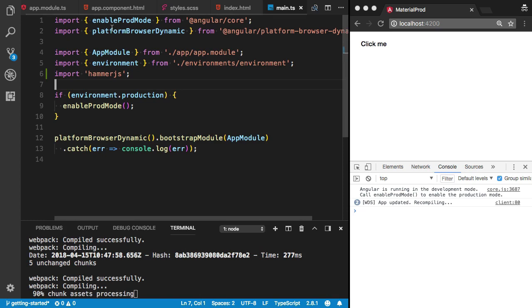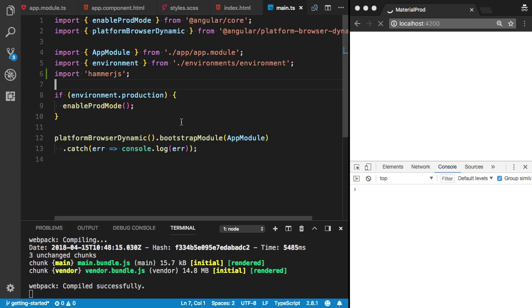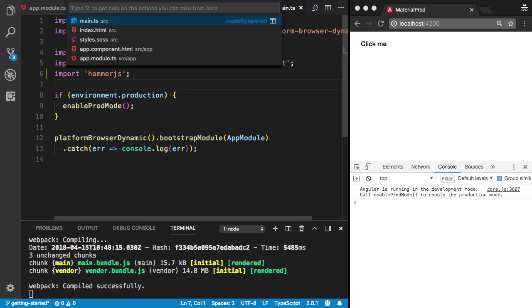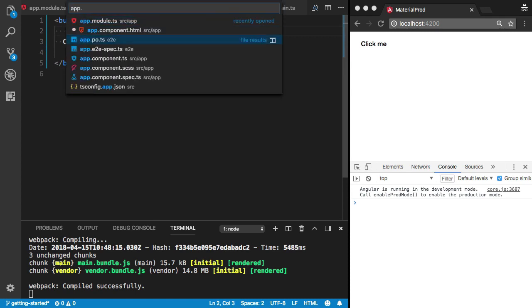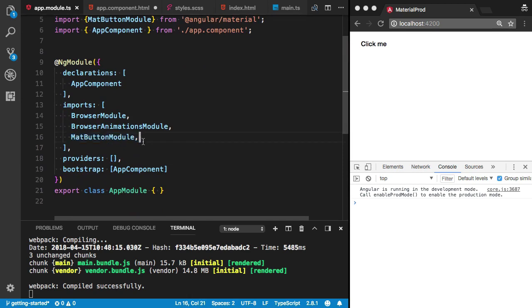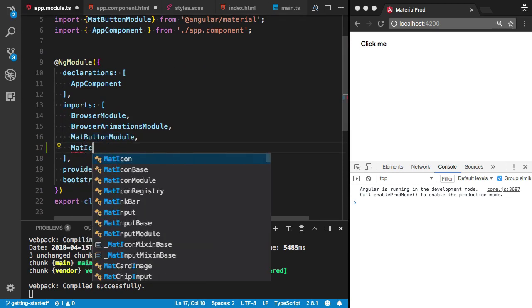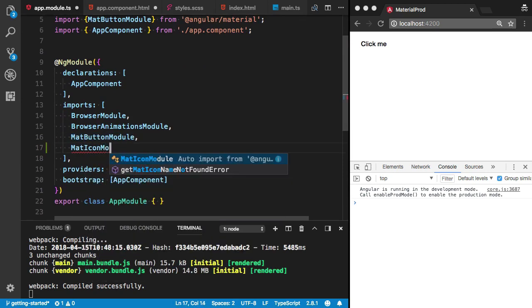Cool. Let me show you some demo of material icon. Open the app.component.html file. Let's try to use the material font here, material icon. To use material icon, we need to import that. MatIconModule.